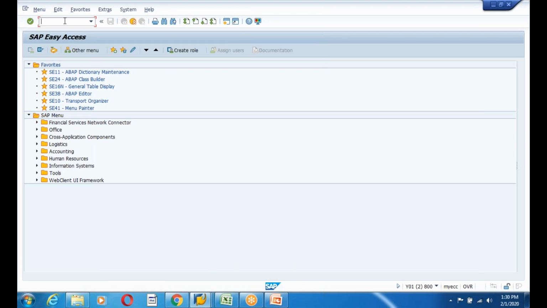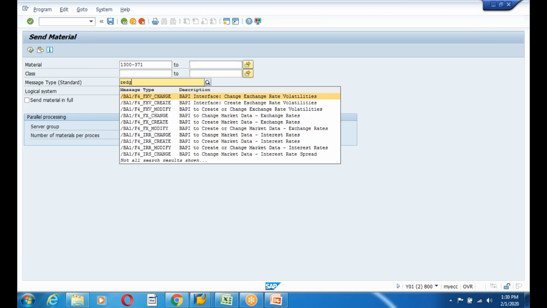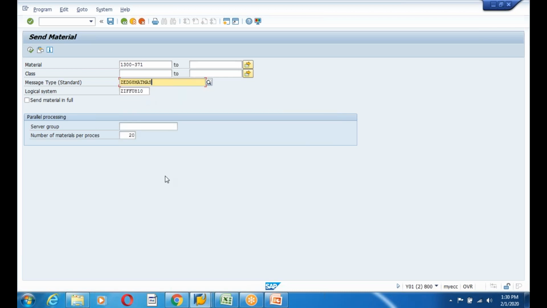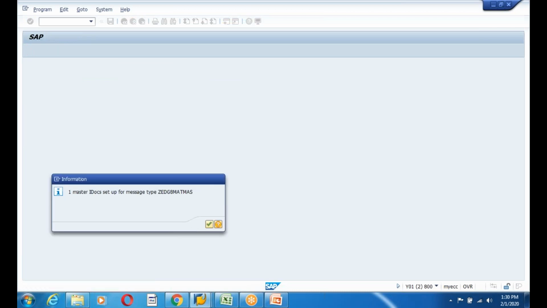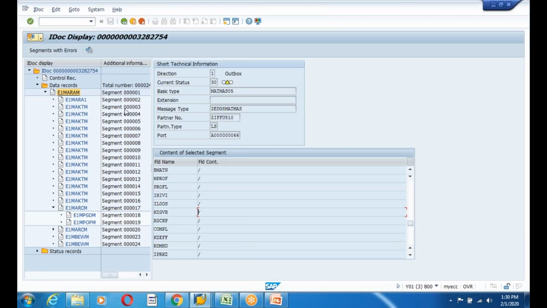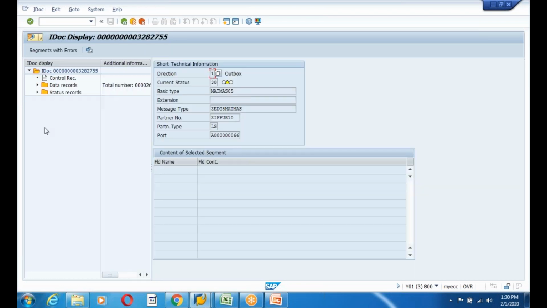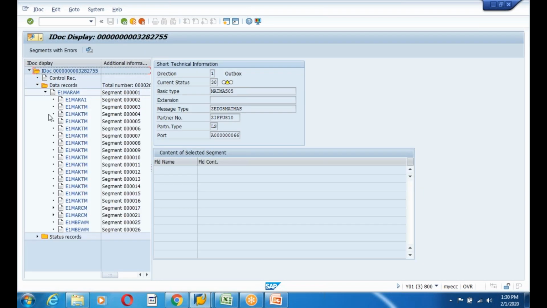So go to BD10 and give the material and logical system, and give the EDZ, and export one master communication, and come to the IDOC. The additional fields should come in here, guys. This should come over. And come back, refresh, and again go to the data filter.